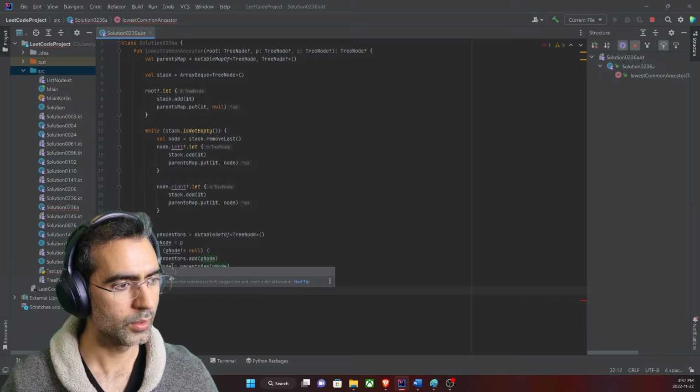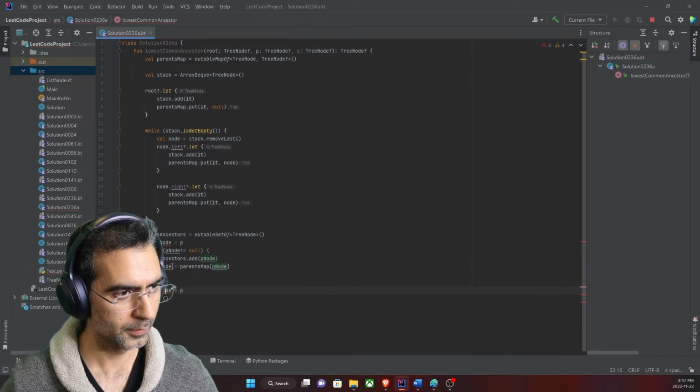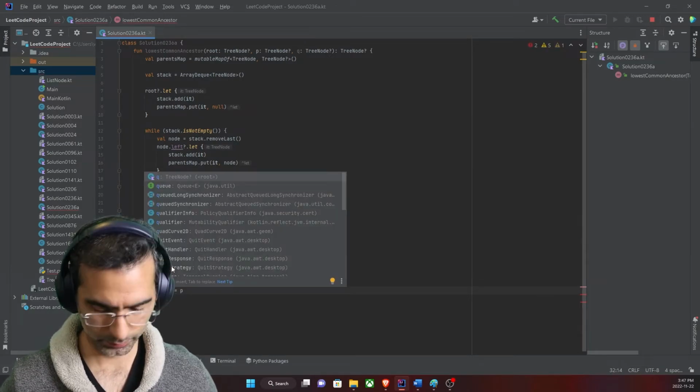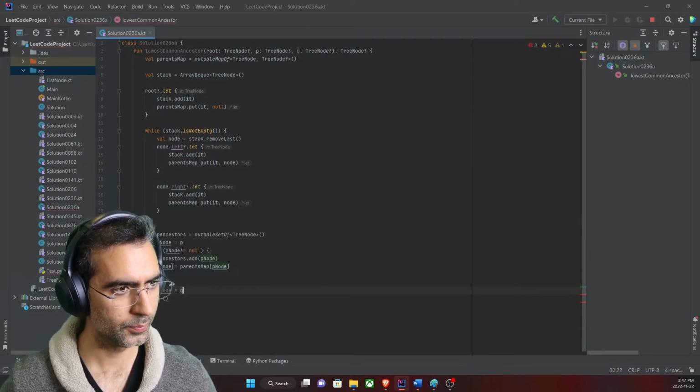And we're going to do a similar loop. We'll call it q node is equal to q.